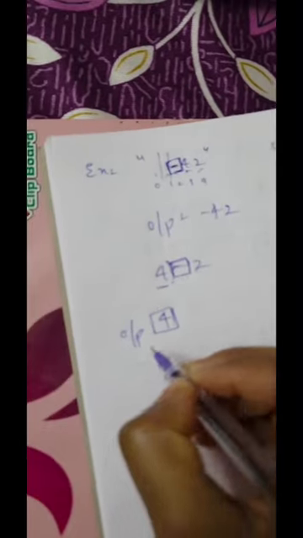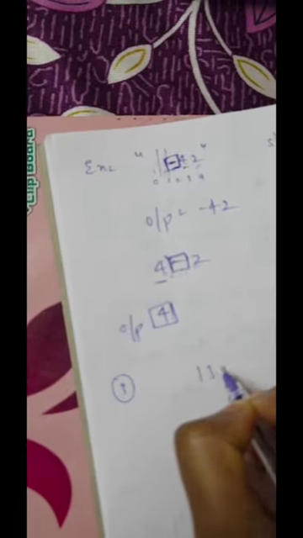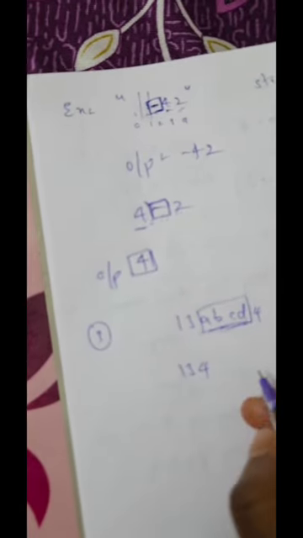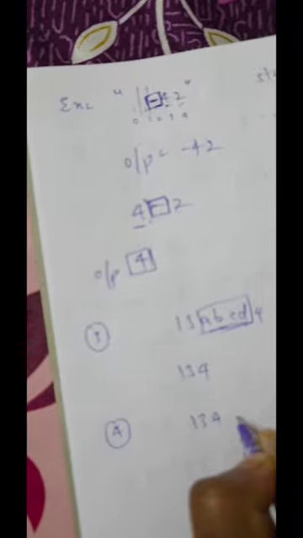If you take an example like 1 3 a b c d 4, in this case we need to return 1 3 4. If any alphabet characters occur, we need to ignore them, right? And also if you take 1 3 4, then some spaces, and 6, in that case we need to return 1 3 4 6.